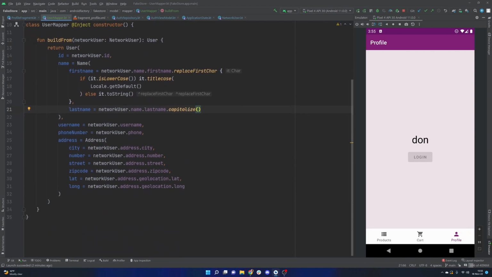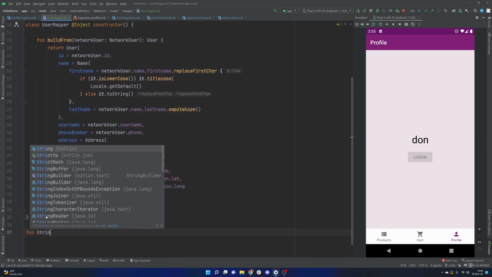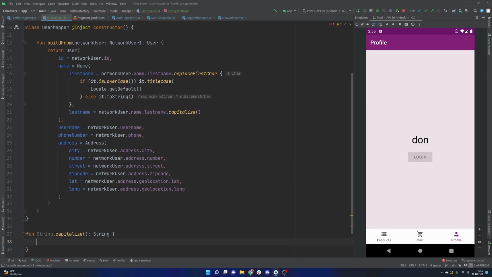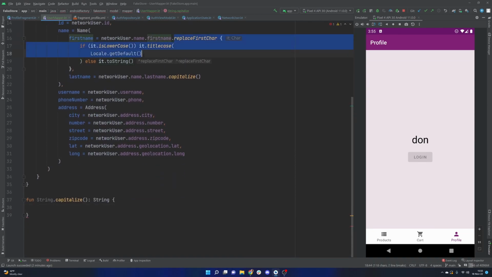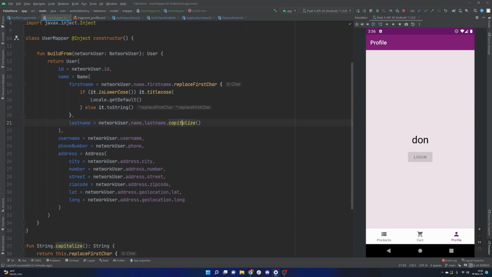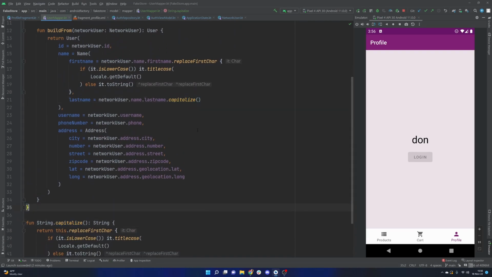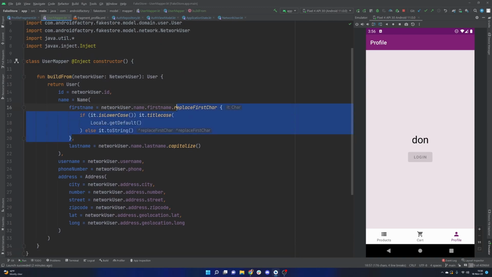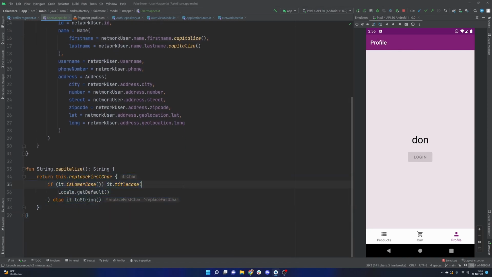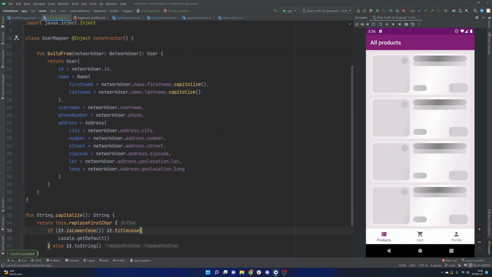So we're going to go ahead and create our own extension function string capitalize. And this, of course, is going to return a string. And we're just basically going to take exactly this implementation here. And we will just say return this dot replace first char, all that's good. So now we can just call capitalize, and it's using our capitalize, not the Kotlin's capitalize. But we have the benefit of using exactly what they want us to use as far as the logic for capitalizing a particular string. So this is a really solid example of why the mapper is very helpful.